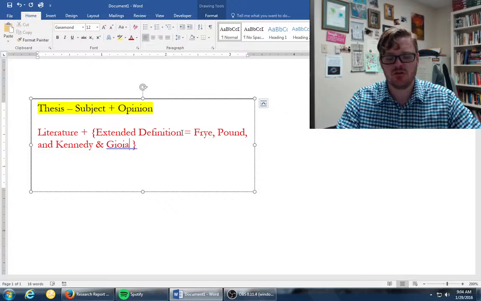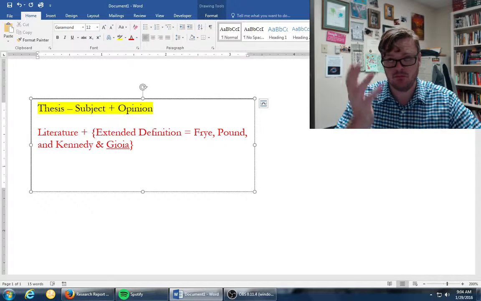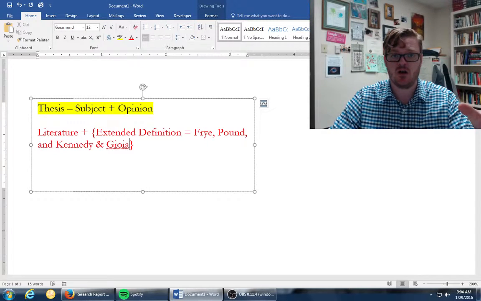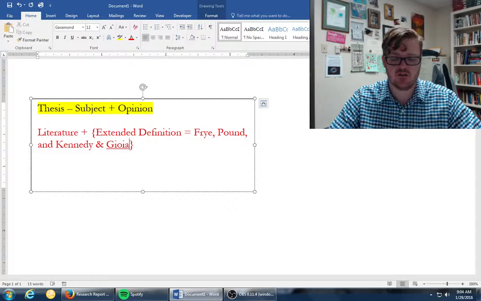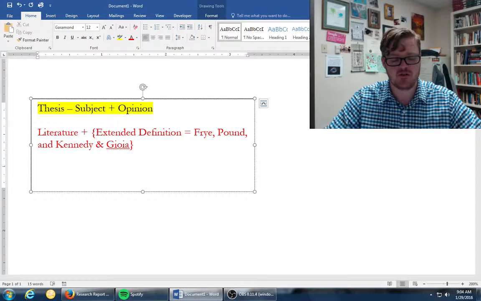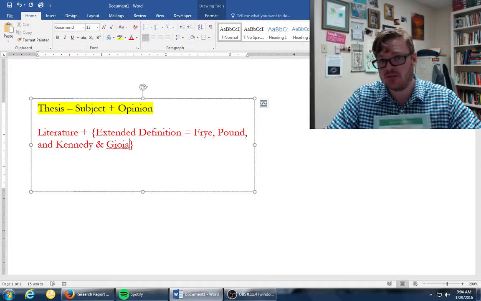And at this point, you should have read 2 sections at least in this text, really 3 sections. There's the chapter on theme, the chapter on symbol, and that chapter of critical approaches to literature or critical approaches to reading. It depends on your edition what the title of that chapter is. You should have read those at this point.